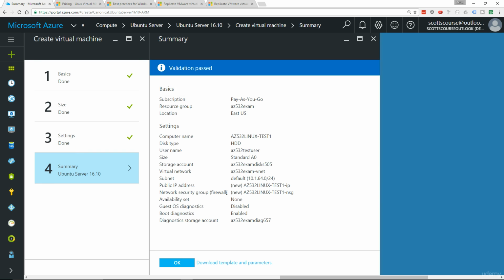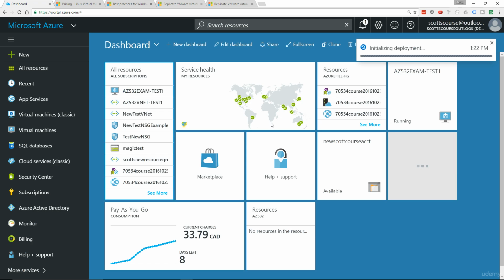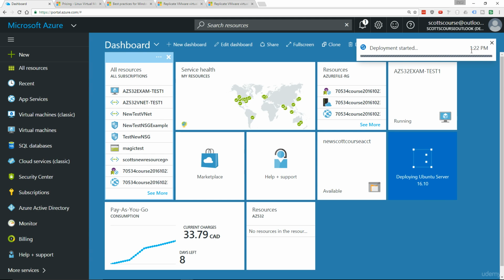You can review. You can download a template if you wish to save this for future uses. This template is editable. You can open it up on your local machine and go in, and then it becomes scriptable, for instance. But we're just going to accept that, and let's fire off a Linux deployment. So now it is 22 after 1. Let's see. I suspect it's going to be very similar because it has to create the networks, it has to create the storage accounts, it has to create the VMs itself. But let's see if it's going to take 20 minutes.